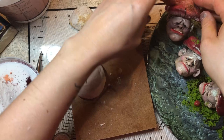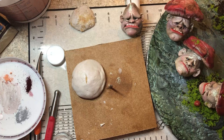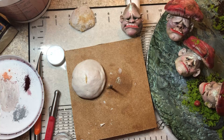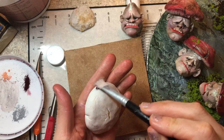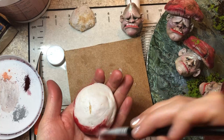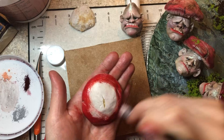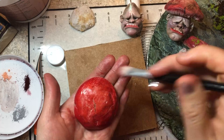So painting this is always fun because I make a complete mess. So basically, because these guys are all red, I take all my red. Now you could do this with a bit of kitchen roll if you don't want to have hands like mine at the end. So just go around painting.